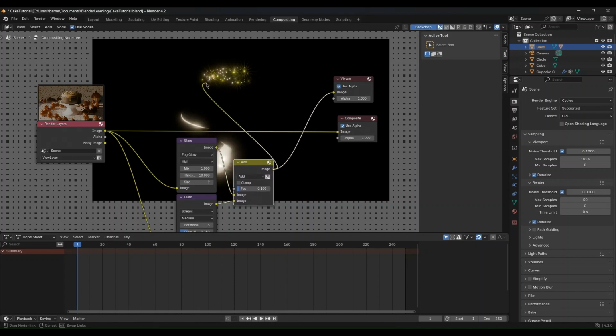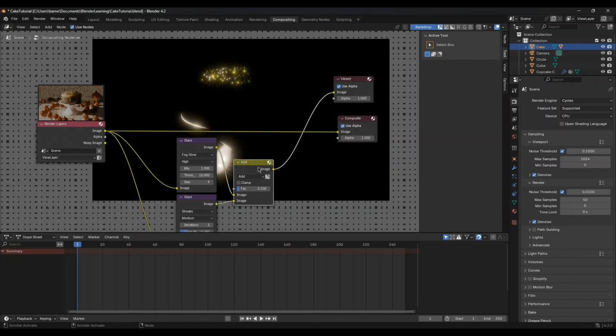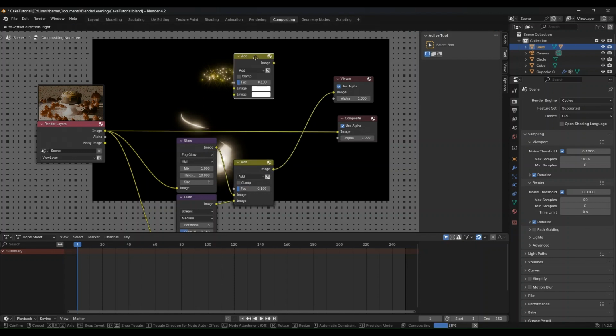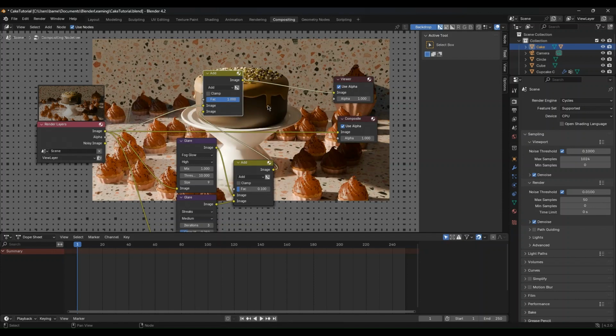If I bring this over again, I'll just mix again. Oh, what we can do actually is just duplicate this bit there, and they're going to go all the way up to 1. And join that to there instead. Like that.